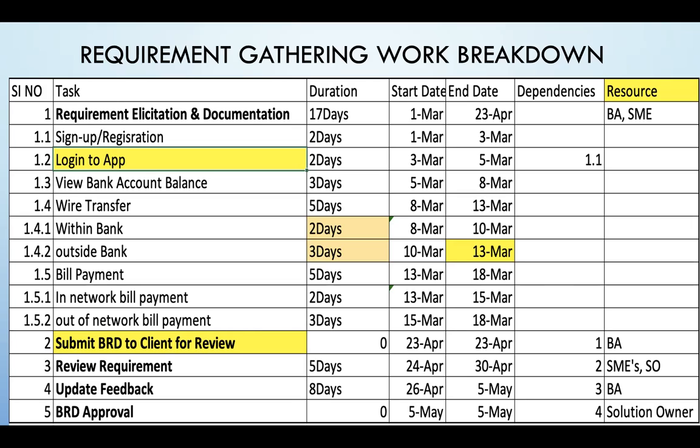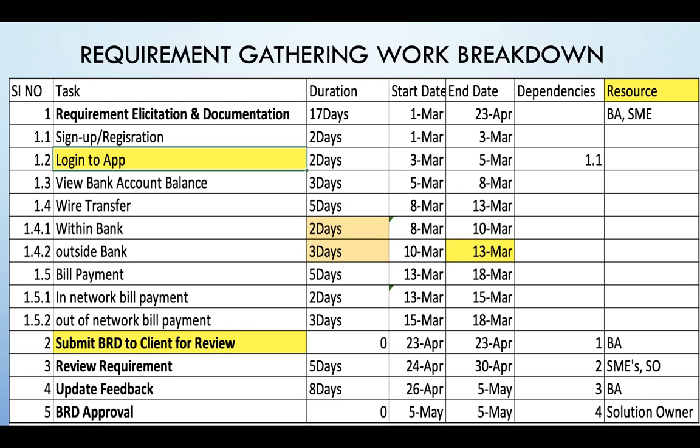Bill payment, because I know you guys gave me only 5 minutes. I have 3 minutes more to finish up with this. So bill payment, same thing. 5 days put down over here for bill payment. We have in-network bill payment and we have out-of-network bill payment. In-network bill payment, I'm saying 2 days. That's the number of days it's going to take me. And then out-of-network bill payment, I'm saying 3 days for that.